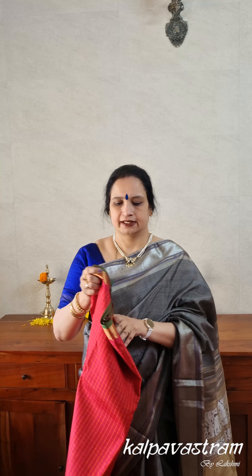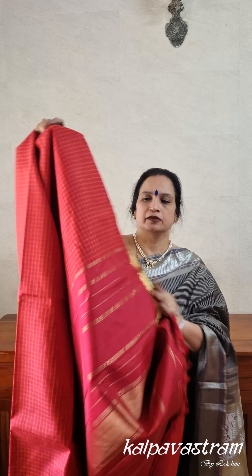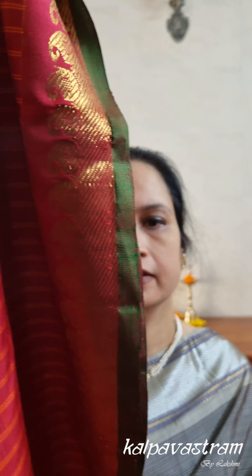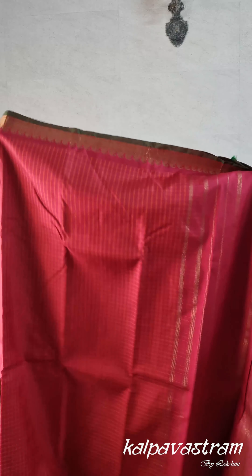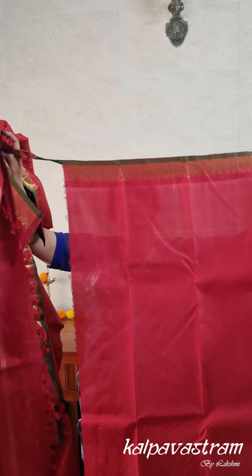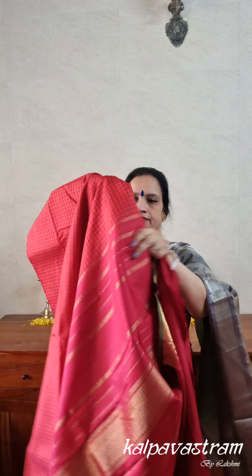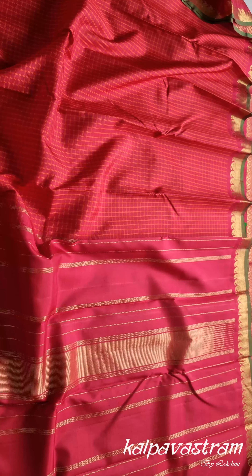A festive red Kanchivaram silk saree. This is a very popular saree and many of our clients love its design — in particular the paisley motifs at the border and the green selvedge, which make the saree stand out. The full saree has checks all over the body in a festive deep maroonish red, and the pallu has zari lines. The blouse piece is in the same colour — running blouse fabric in maroon with the same borders. The paisley motifs, checks, and the green and red make the saree look very festive.